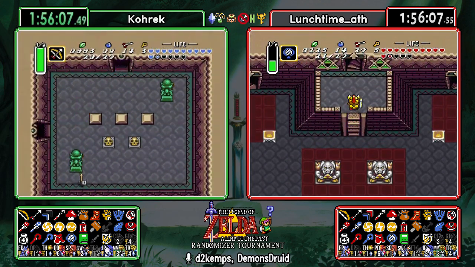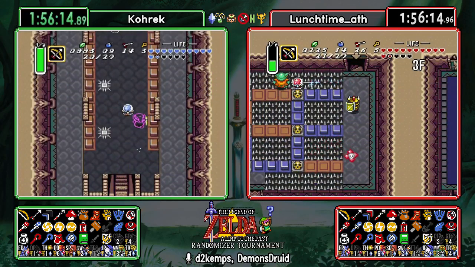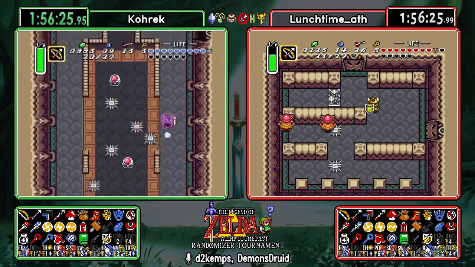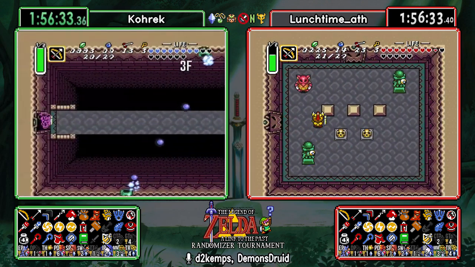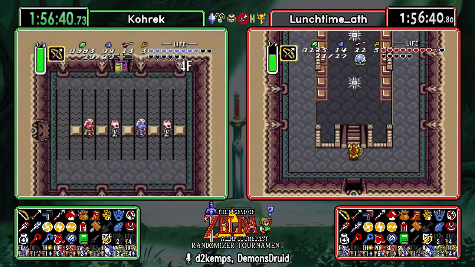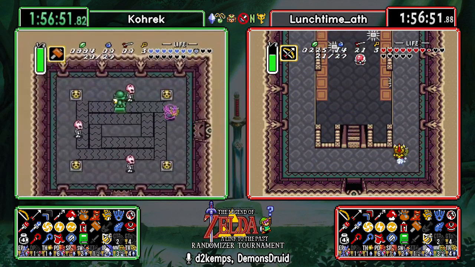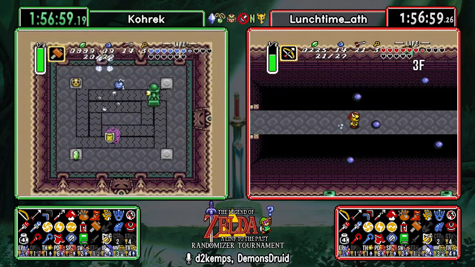Now the race is on. This is incredibly close. It's just execution. And in this mode, execution on specifically Ganon is not free by any means. Kohrek does have the bug net advantage for Aga 2. He's not going to have that advantage for Aga 1. And at this moment, Lunchtime is 28 seconds behind. It was like 40 seconds coming out of Turtle Rock, so he has made up some time.